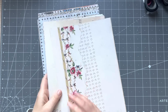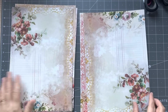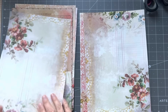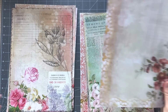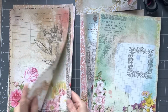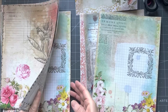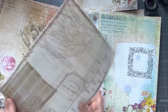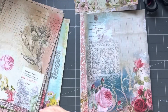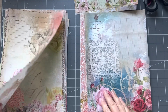I'm not quite sure how many pages I will need in each. So automatically I'm going to separate, I'll alternate them. They're not in the same order. So let's find that one. I get an equal balance. Okay, so that one's got that on the back, so that can go over there, and this one can go over here with the sort of textile-y print on the back.